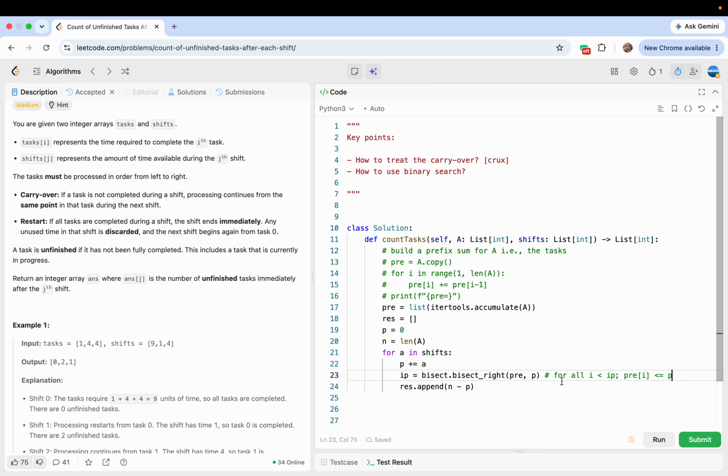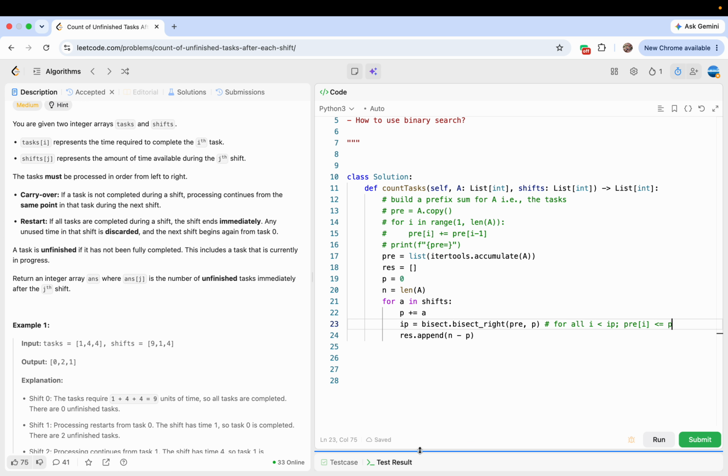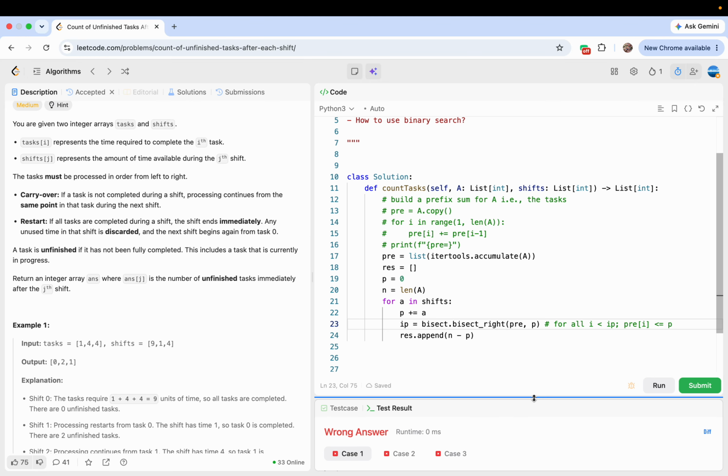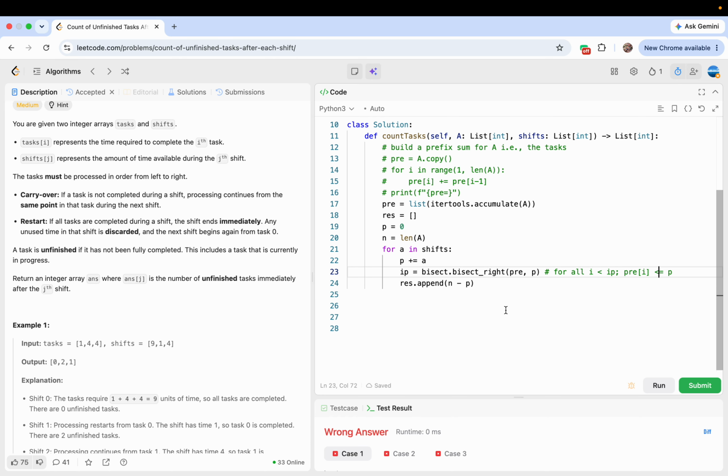Because in order to finish a task, for example up to this one, we need at least 5. So for 5, the insertion point should be 2, right? So the left side is less than or equal, right? If you use bisect left, it will be strictly less. So you can compact these two lines into 1, but here I split that.